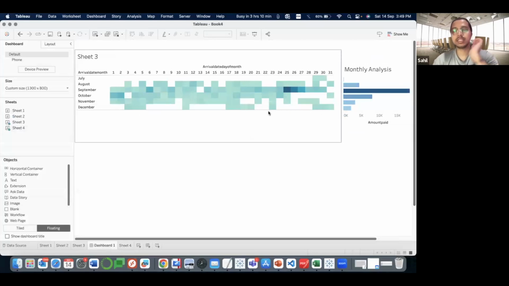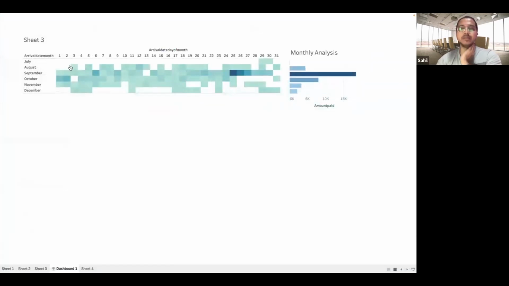Okay. So this chart, if I was only showing him this chart, the left side, it was telling me the detail, it was easy to find which day is doing the maximum sales. Like I can see for November, this one is darker, so it was maximum sales. For October, this date has the maximum color, this date has the maximum color. But what about the aggregated entire month? I was not able to get information from here, right? For that, I simply created one more bar chart. It was for the months. I hide the label header, and now I can see that, okay, daily wise I can see from here, and monthly I can see this row, which is September, did the maximum sale for me, right?